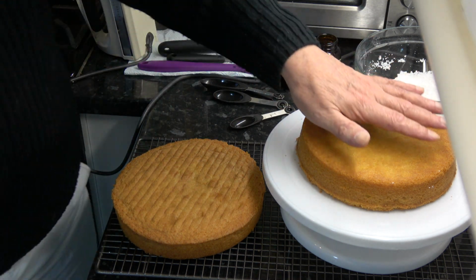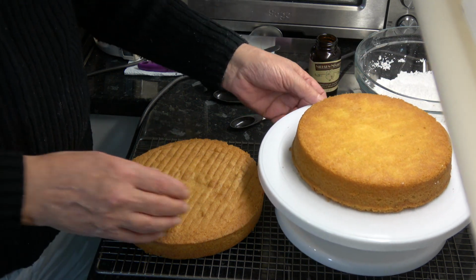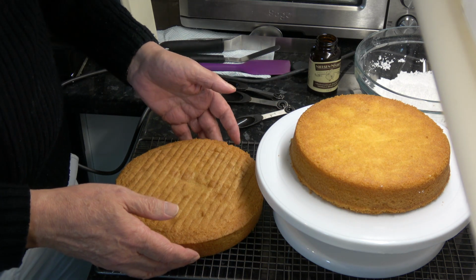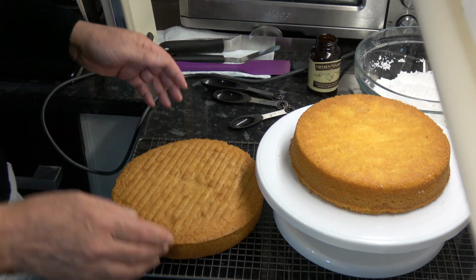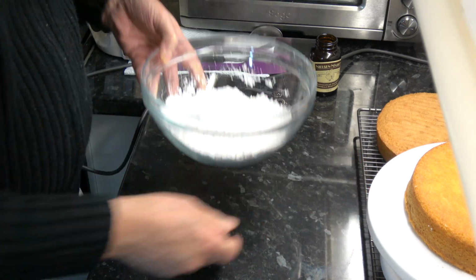Now I'll put one upside down on the turntable, and I'll put it upside down so that it matches the bottom. As I said, there was a slight slant on them, so it matches the bottom of the other one. So I'm going to set those aside and I'm going to make the buttercream.